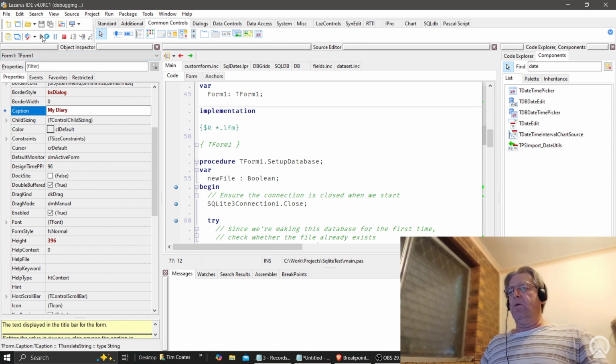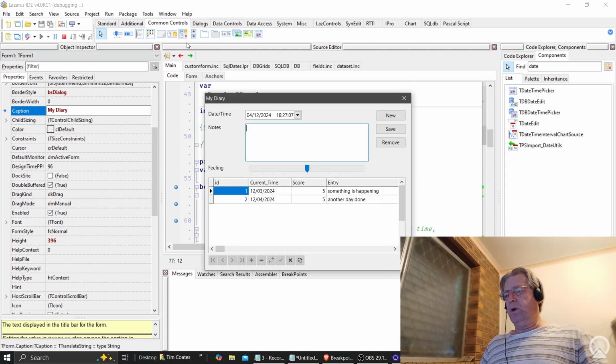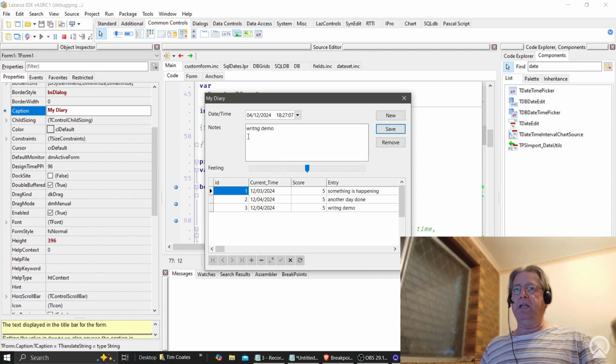So what we're going to do here is have a look at some of these things. First of all, let's run the program, and you can see here: another day's done, and writing demo. And we can save that to the database, and a row's been added in. So what we have in this program here, think of it as a very boring diary.